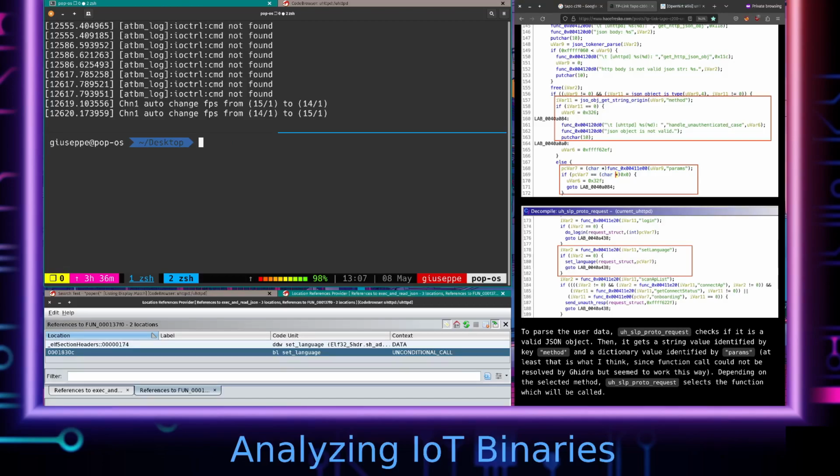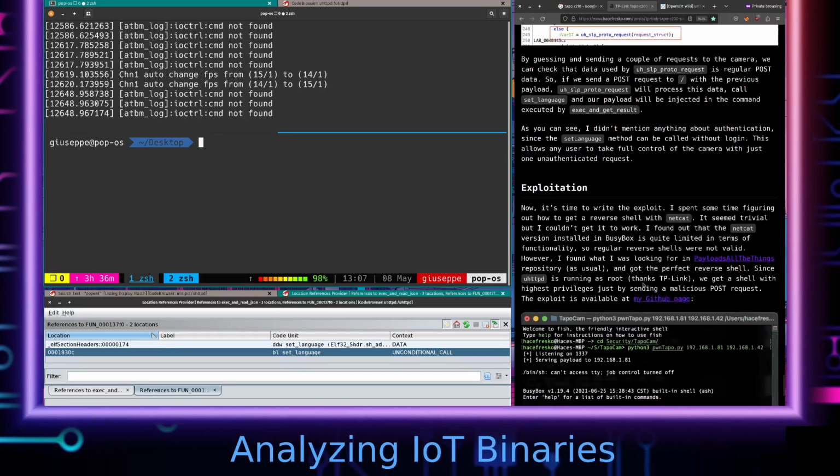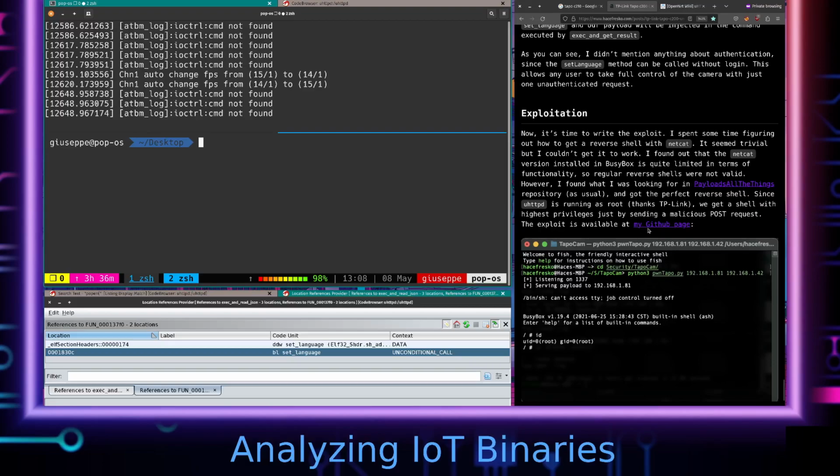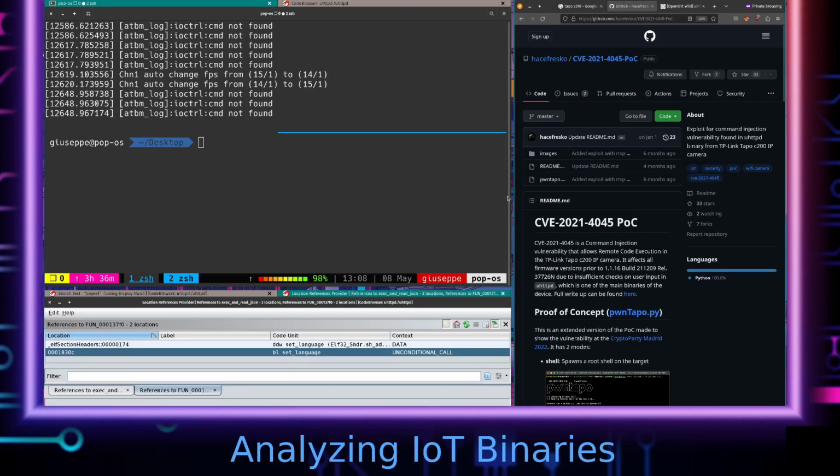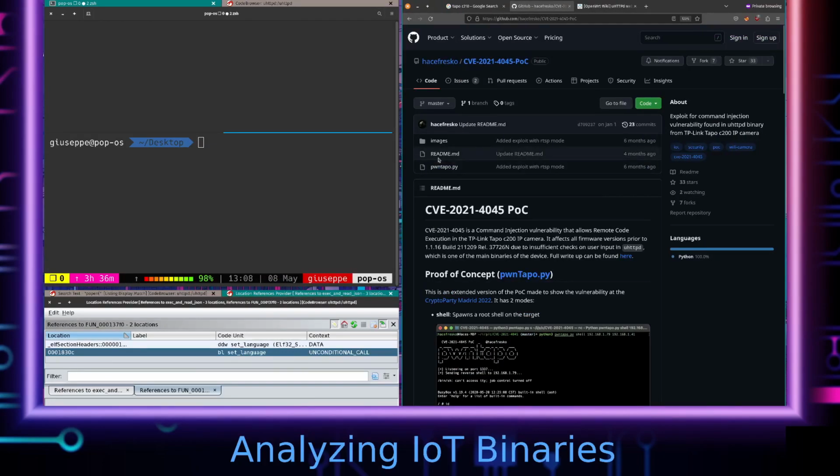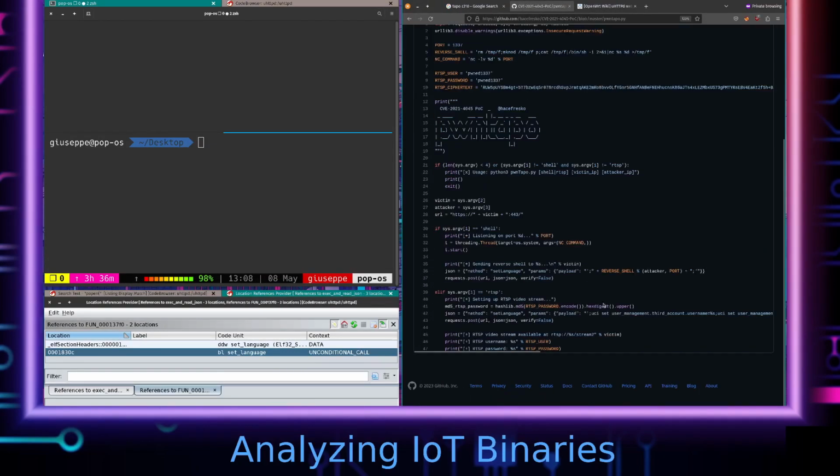And we can actually confirm that this is what the payload looked like, because if we check the GitHub, we can see this right here was the actual payload that was meant to be setting the language, right?